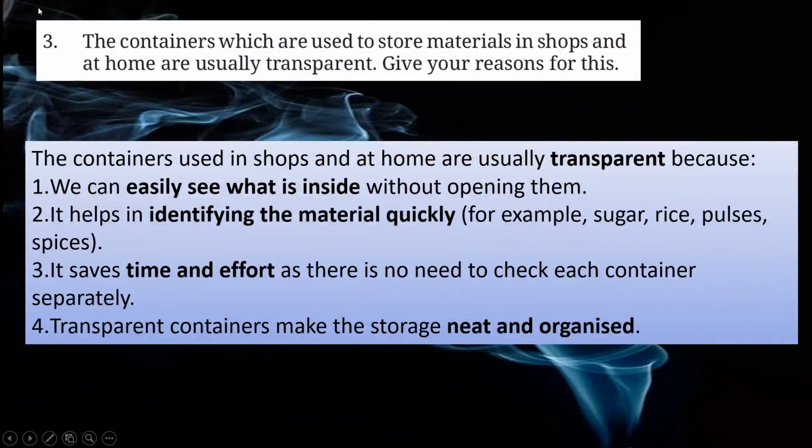Question 3. The containers which are used to store materials in shops and at home are usually transparent. Give reasons for this. The containers used in shops and at home are usually transparent because 1. We can easily see what is inside without opening them. Second, it helps in identifying the material quickly, for example sugar, rice, pulses, spices. Third, it saves time and effort as there is no need to check each container separately. Fourth, transparent containers make the storage neat and organized.